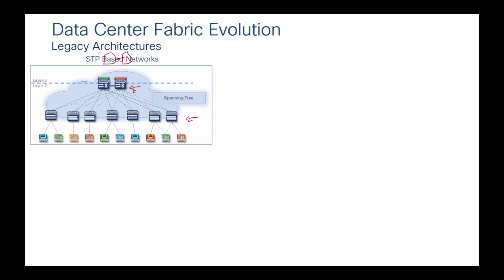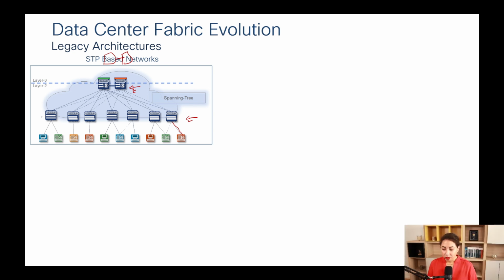And obviously, we use the first layer in order to connect end hosts, so the servers typically in a data center environment. Now let's remind ourselves of the responsibility of each layer. So where do we place the gateway in this kind of design, knowing that a gateway can be present and active at any given point in time in just one only place? So we need to carefully think about where we place it. Then we need to carefully think about how we make it redundant.